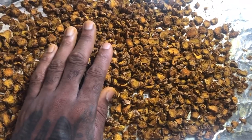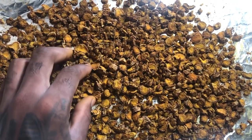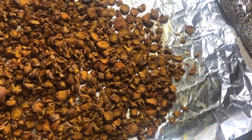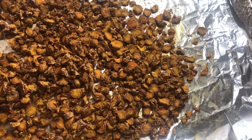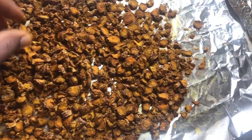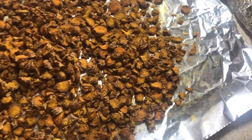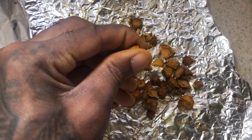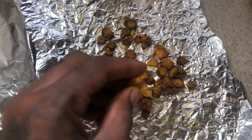These are the majority, which were the yellow ones. And these are pretty crispy too. Y'all hear them? They also give that snap. They give a mild snap. And then you have these over here, which don't snap at all.